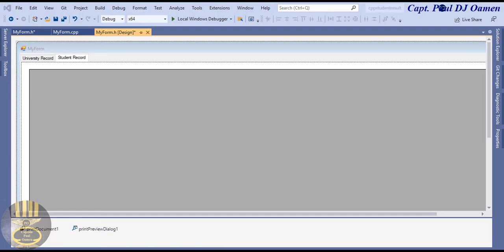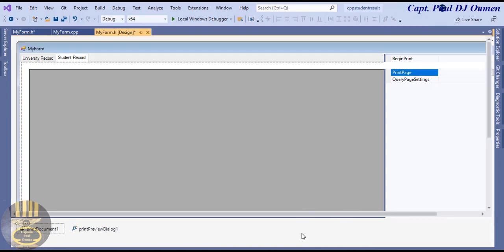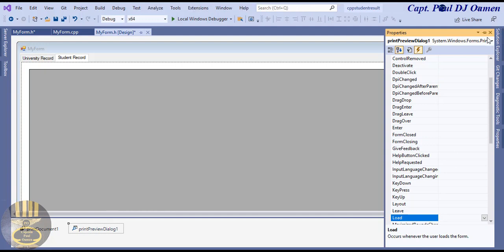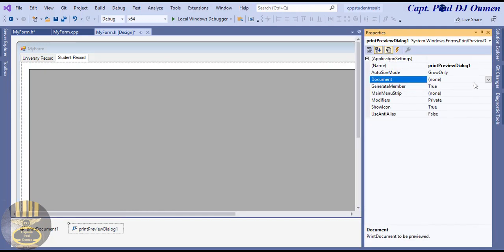So I think I'm going to select print document. Let's go straight to the properties. Now let's select print preview, go straight to the properties and lock that. Print preview. Okay, the document for print preview is going to come from print document. That is it. You must change that, else it's not going to work.